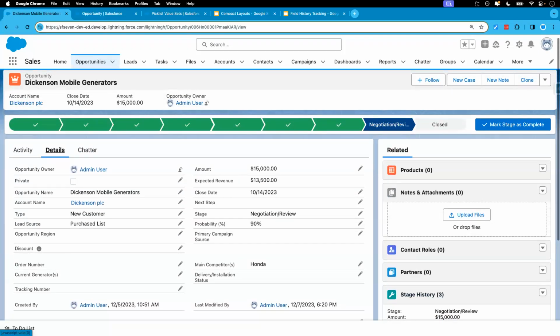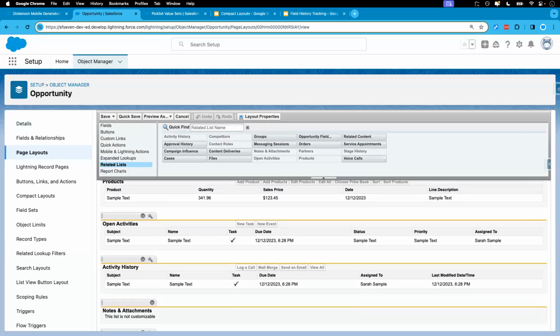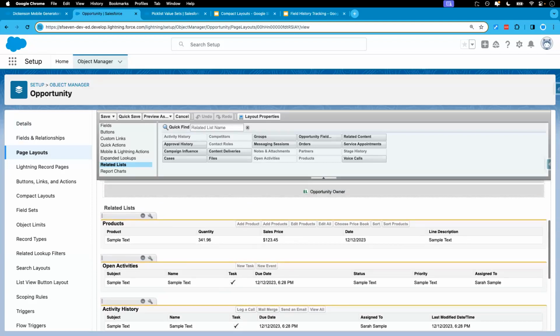These related lists are coming from here: Object Manager, Opportunity, Page Layouts. Then you select the page layout that is assigned to you, and under the related lists link, you can see that information.